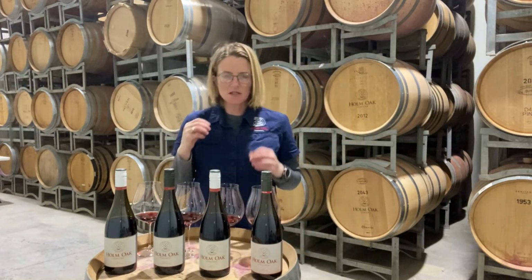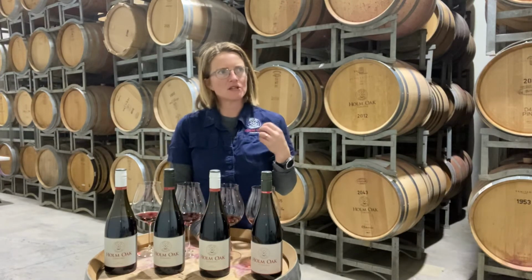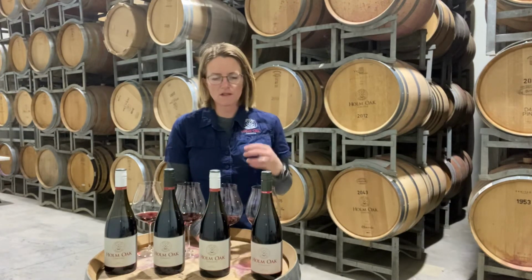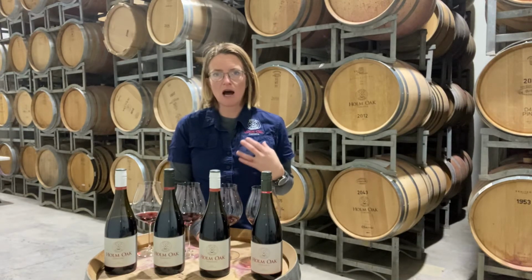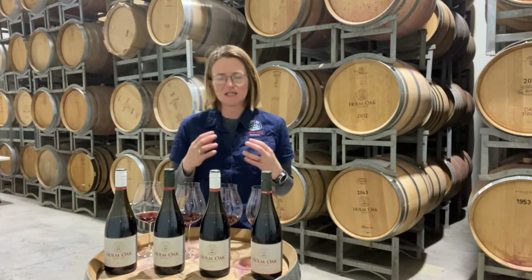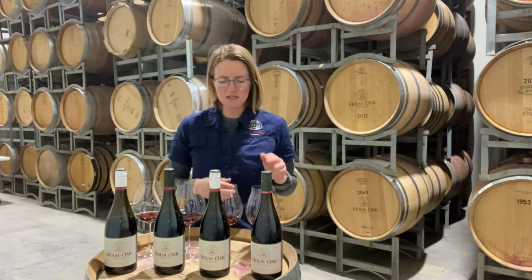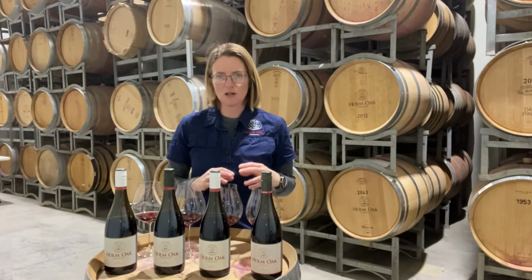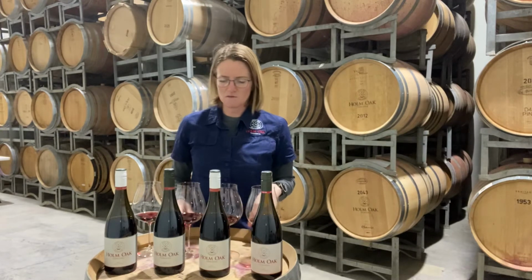And then again, sort of quite fine, elegant palate. It's got some nice juicy strawberry fruit there as well, but I think that this is probably a wine that you would want to drink now or in the next year or two. I wouldn't probably be keeping it any longer because it is that lighter style. It's not going to age quite as well as this 2015. A little bit more savoury and a little less fruit driven, even though it's a year younger than the 2015.